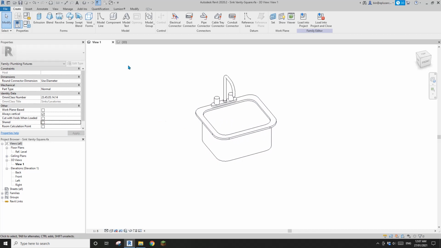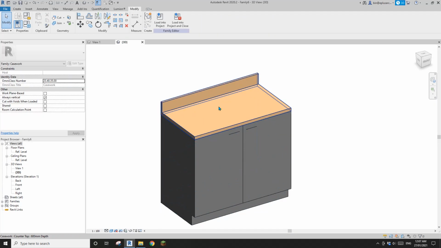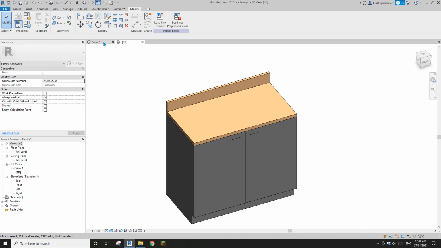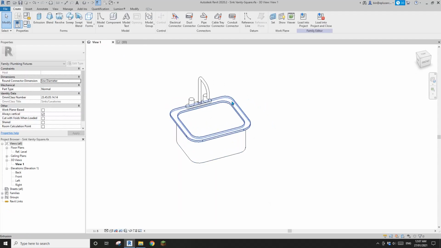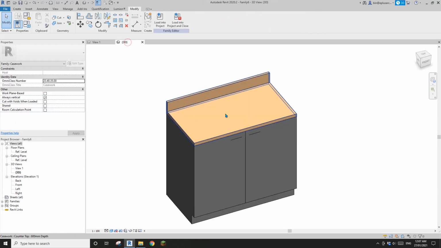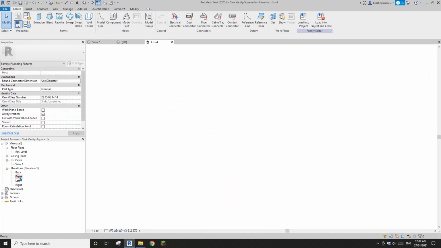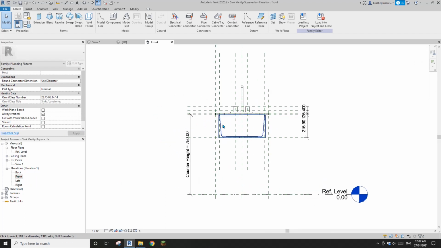Then because we don't have an opening, we don't have a void in this countertop, we need a face-based family to cut a hole in here. But because this one, if you go to the front elevation, you will see is just a normal family with an offset from this reference level.